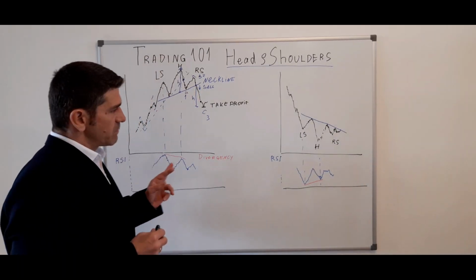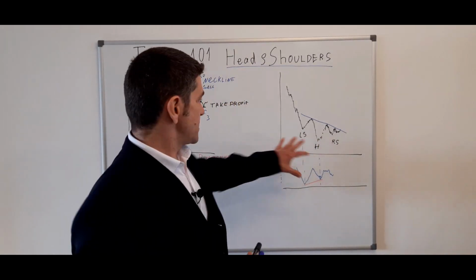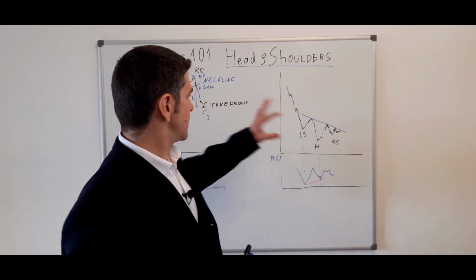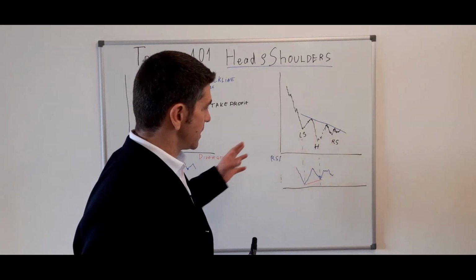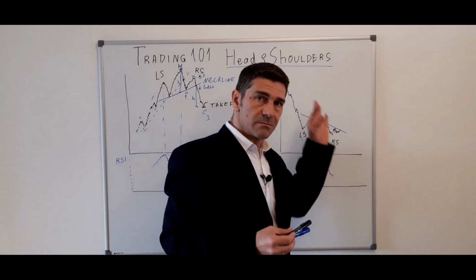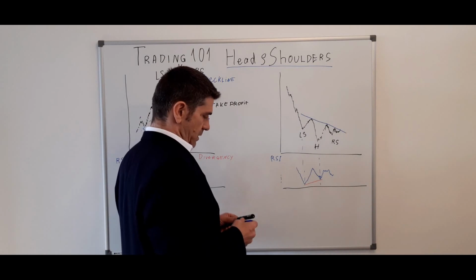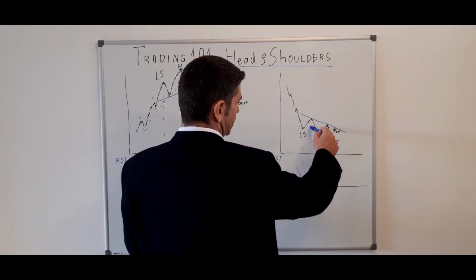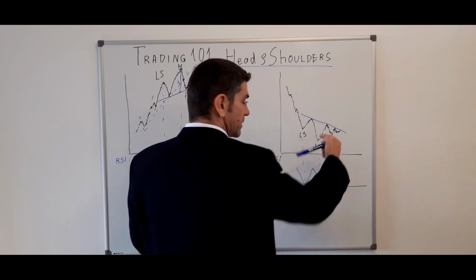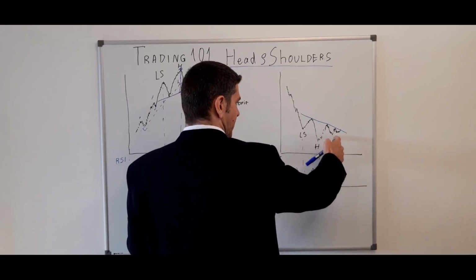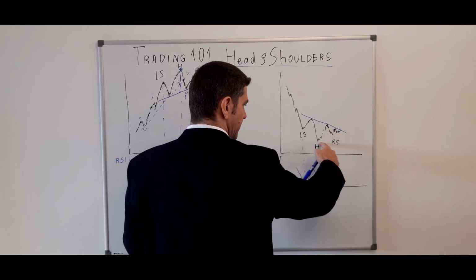Okay, a couple of words about the inverted head and shoulders. What is inverted head and shoulders? It is like a mirror image of the traditional head and shoulders, just it happens after a downtrend. Okay, what we have to look at here. We've got left shoulder, head, and right shoulder. We've got again the same features. The right shoulder, in other words this dip, is a bit higher than the previous one.